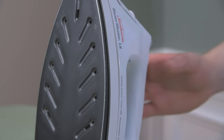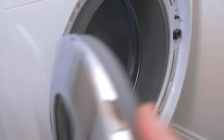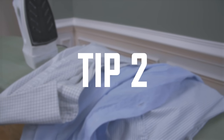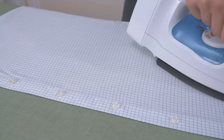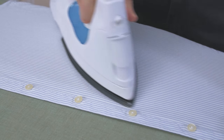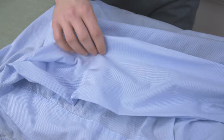Want to be a true ironing pro? Make sure to follow these tips. Tip 1: instead of drying your shirts in the dryer, iron them right after pulling them out of the washing machine while they're moist — this gives you a crisp finish and saves wear and tear on your dress shirts. Tip 2: iron shirts in batches. The setup process takes almost as much time as ironing one shirt, so by ironing all your shirts at once you save time. Tip 3: inspect your shirts for stains before ironing — a hot iron will permanently set those stains.